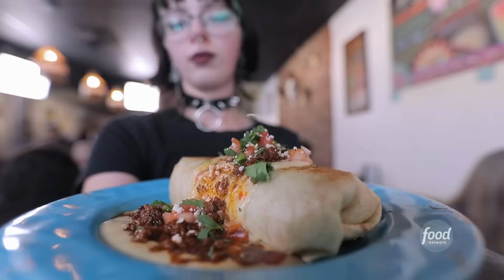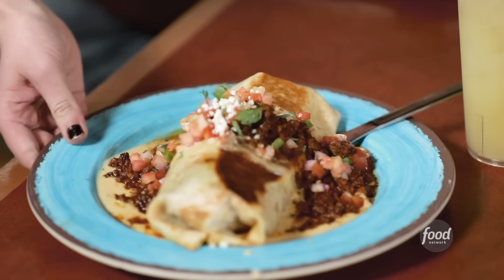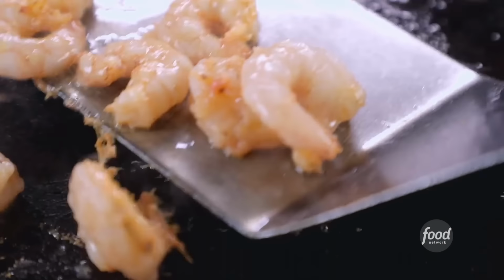You need a basket of chips and about 4 beers. Yeah, and a shot of Santo. And a shot. Could he have said it any better? And a shot of Santo tequila. Got the surf and turf burrito right here. What's not to like? Lots of flavor, lots of goodness.